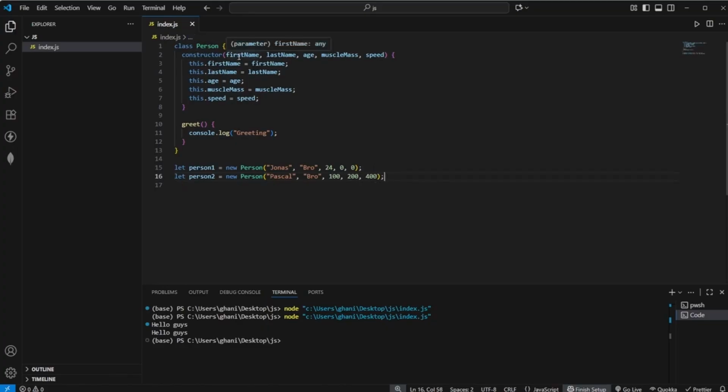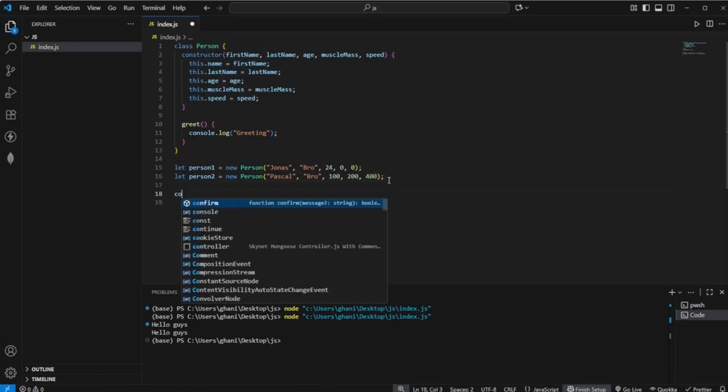When you define basically your parameters inside of this constructor, those are the parameters that you use right here. So those are the arguments that you're basically feeding to those parameters. And now those parameters are basically what you have right here at the right. So by using a parameter, you say whatever this.firstName is going to be equal to is the parameter that we just used right here. So basically this is the parameter that is here, and you could also have another name. You could, for example, also say this.name is equal to firstName, but by convention you just use the same names.